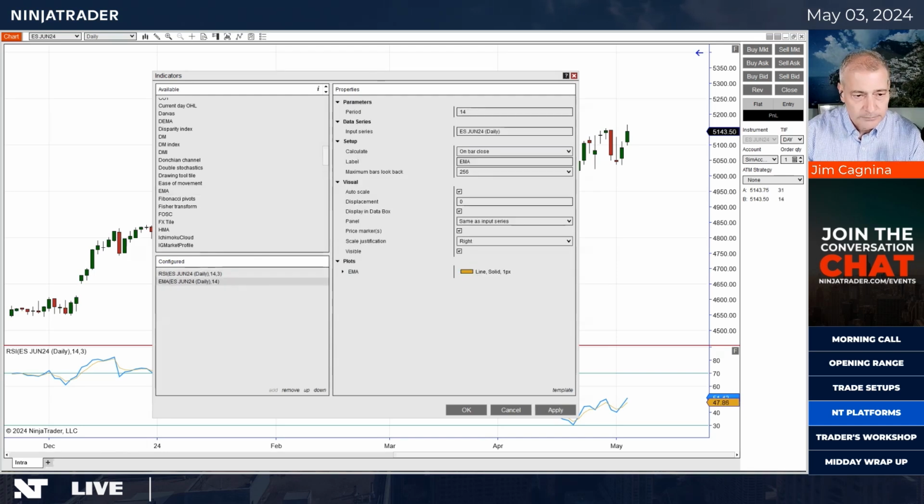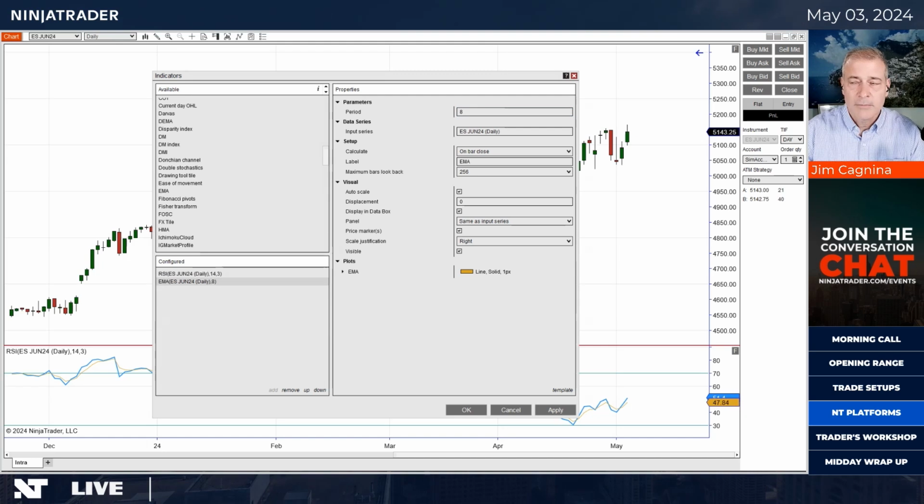So I'm going to double click and bring it down. The default period is 14, but I'm going to change it to 8. For me, 8 is my number. Again, you could experiment. The good thing about the NinjaTrader software is it lets you experiment with different levels, so you can see which particular moving averages you really want to track. You don't have to follow me or Tom or Mike or anybody for that matter. You could create your own view. So I'm going to put it at 8.